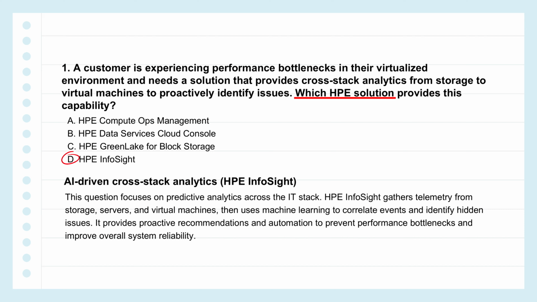Oh, wow. To give you a clear analogy, it's not some mystical IT crystal ball. It operates more like a smart grid for a major city. Okay, I like that. Right. A smart grid doesn't just trigger an alarm when the power goes out. It notices that a specific transformer is running 2 degrees too hot and automatically reroutes power before the neighborhood ever drops offline. That makes the distinction incredibly clear. So option B, Data Services Cloud Console, might help you manage storage, but it isn't acting as that proactive cross-stack AI brain.